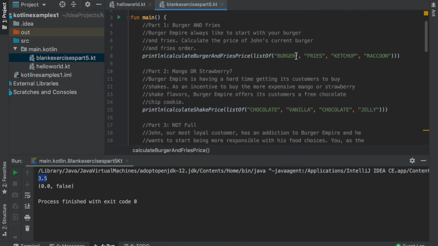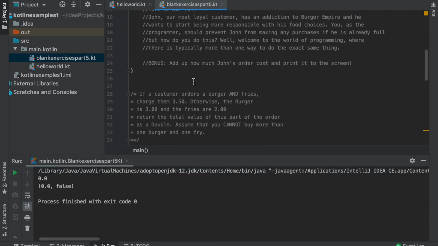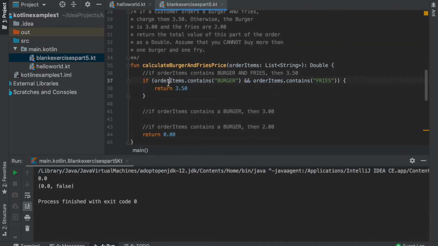Let's change this to bubblegum and then redo it. Now this part is no longer true. The order items does not contain a burger and fries. It contains no burger and just fries. So both of these things have to be true in order to get here.